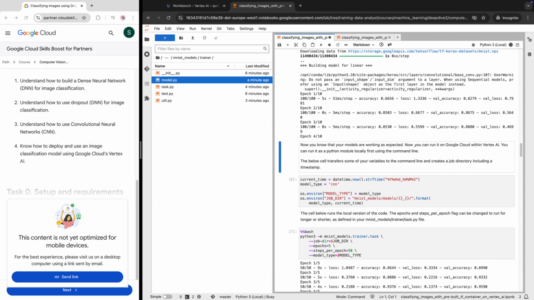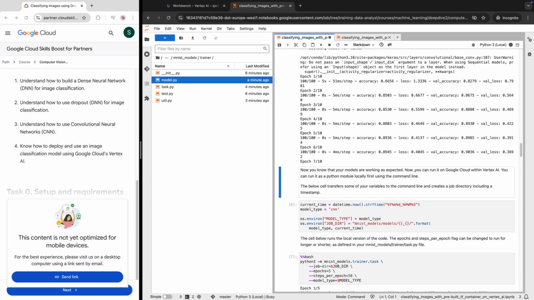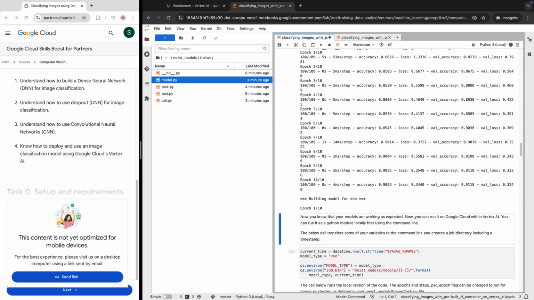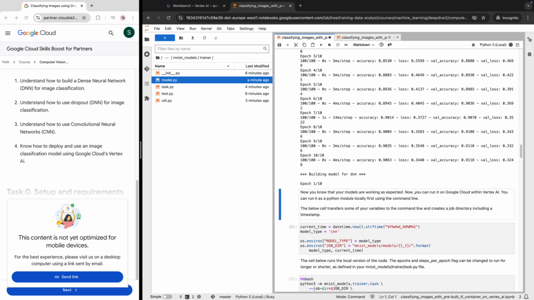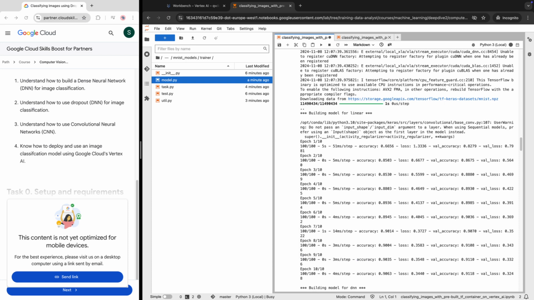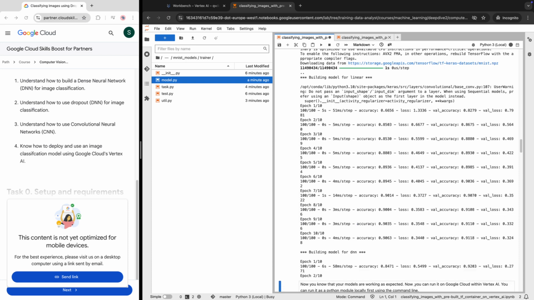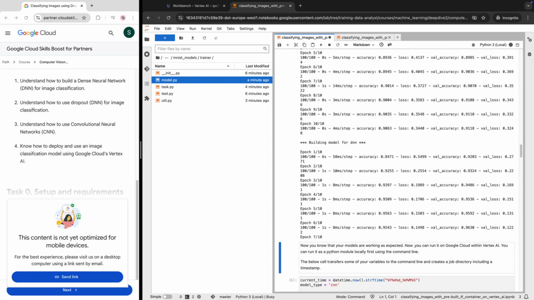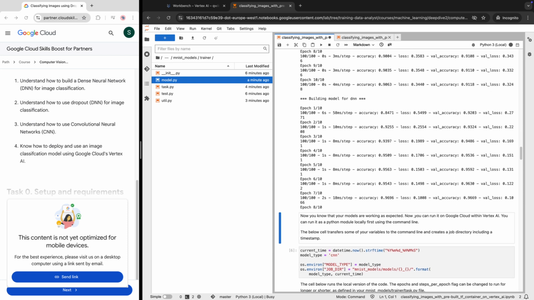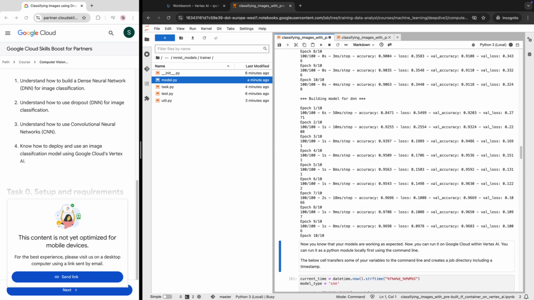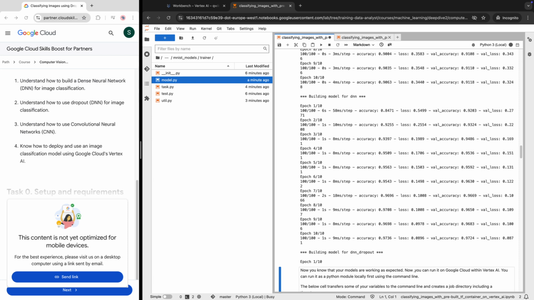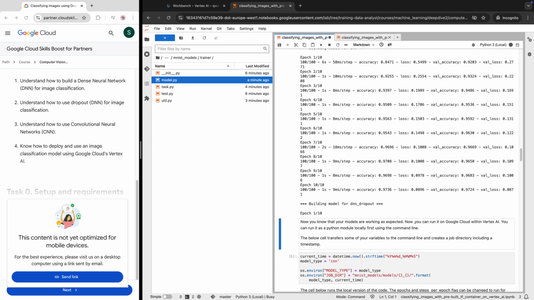There are a few warnings. Yeah, it's fine. So this is fast. Building a model for linear. The second is to build the model for DNN. The third one is building a model for DNN dropout.